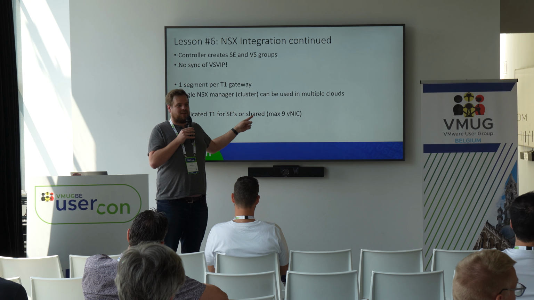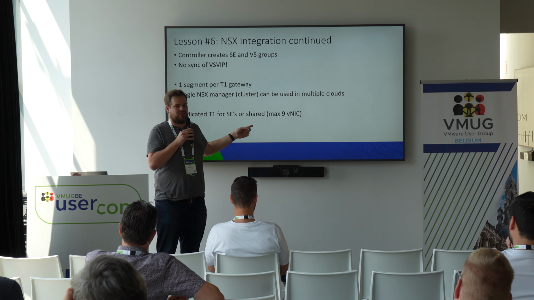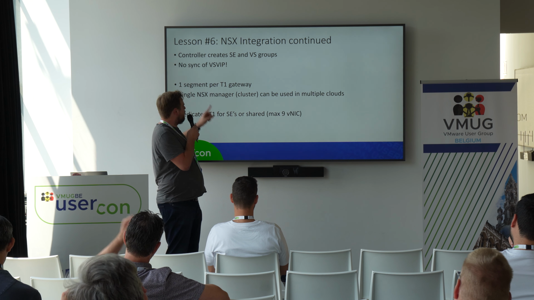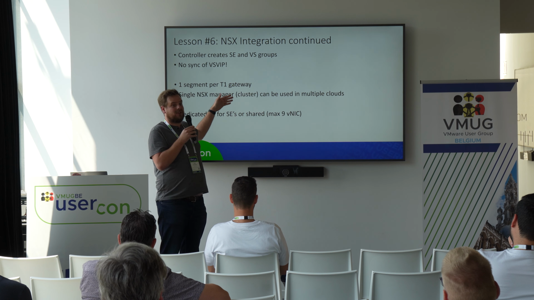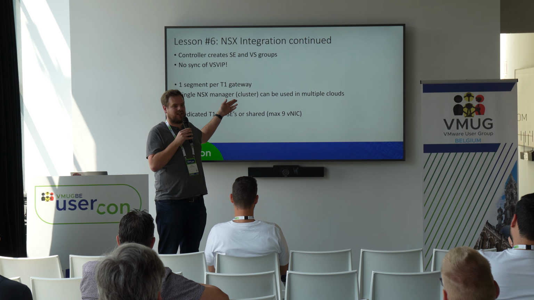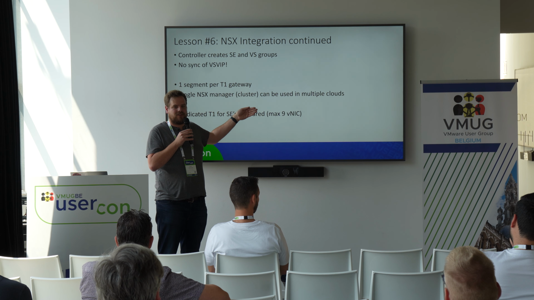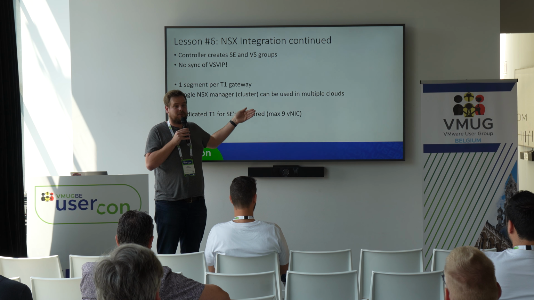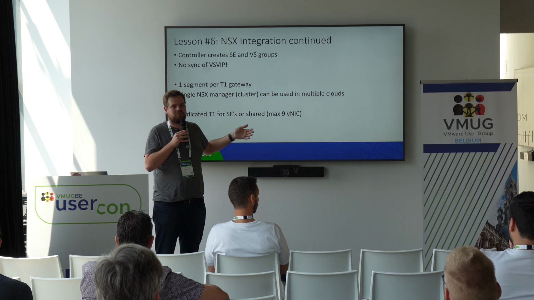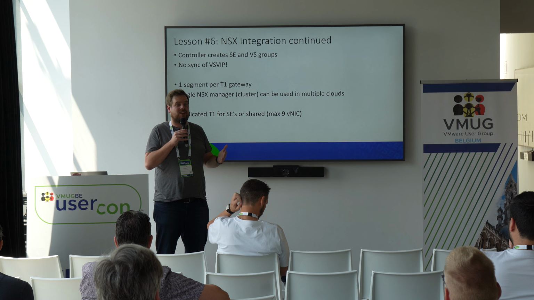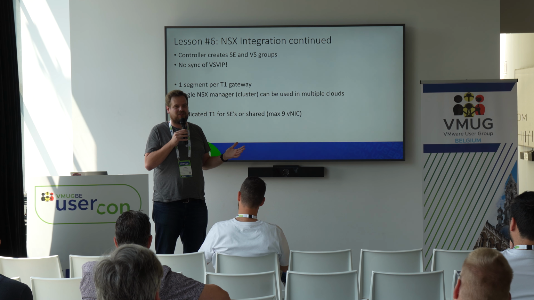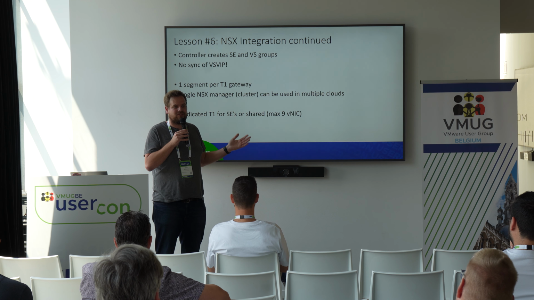You can have up to 9 VNICs on a service engine. So combining your multiple NSX managers, your multiple clouds, means that you can have multiple segments on that cloud, which means you can have up to 9 environments on a single service engine. It is a hard limitation. You cannot have more than 9 VNICs on a service engine, so you are limited to 9 segments on that single engine.